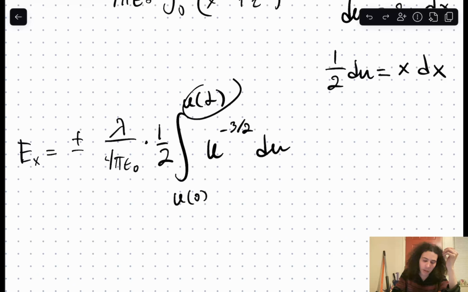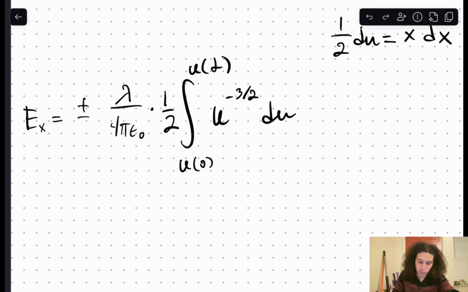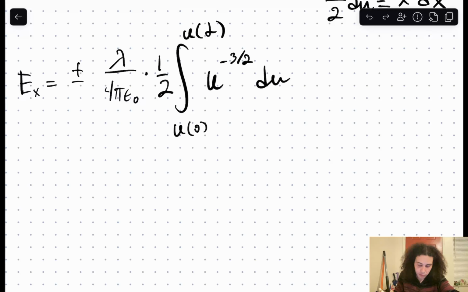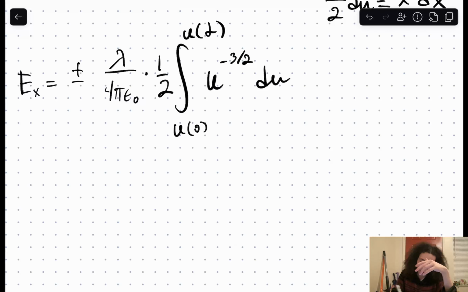But I'm not going to compute them out. I'm going to wait till the end, and I'm going to back substitute to the original bounds, you'll see. So now we take an integral. The calculus with derivatives, you know, you have 3 over 2, you put this down here, so negative 3 over 2, and then you go down. So negative 3 over 2 minus 1 would be negative 5 over 2, and that's your derivative, so to speak. When we're taking an integral, you have to go up.